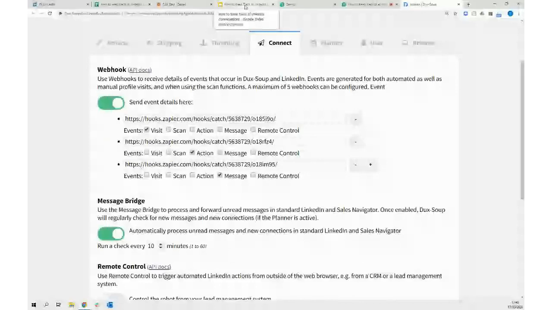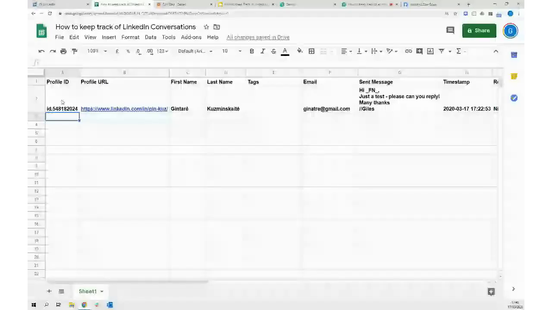How does this work when there are lots of messages with the given connection? Will the newest message be added, or can we get all the messages in one spreadsheet? Yeah, there are different ways of doing this.